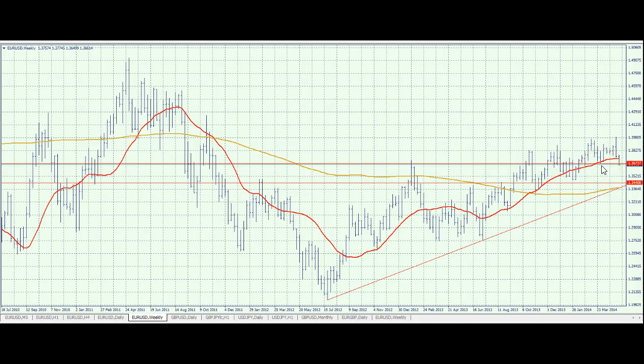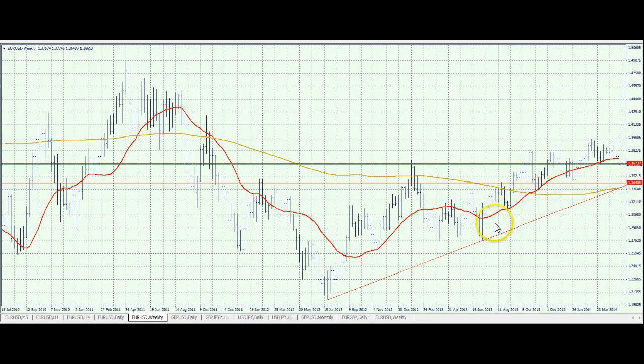Obviously here, 136.70, if we get back above it, it'll slow the move, but we really have to get back above 137.50 or so if you want to see 138 in play again. And with the ECB meeting coming up in June, the euro clearly has a top ahead of it. The question is how much is going to be discounted. But these are the levels to watch on a weekly basis.